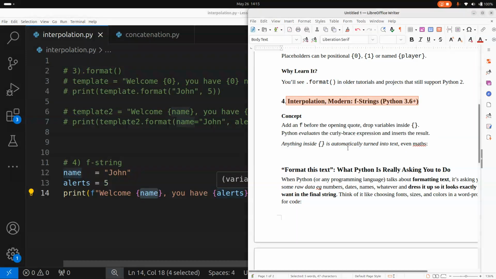Okay, and anything inside is automatically turned into text. So anything inside the curly brace will automatically be turned into text. So you don't have to change it manually, like using str.